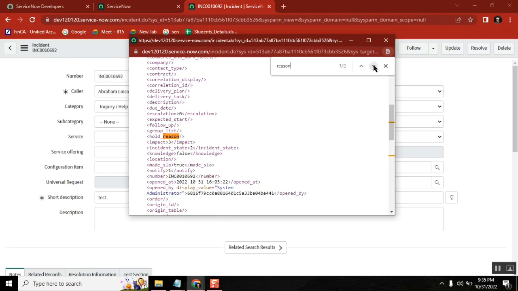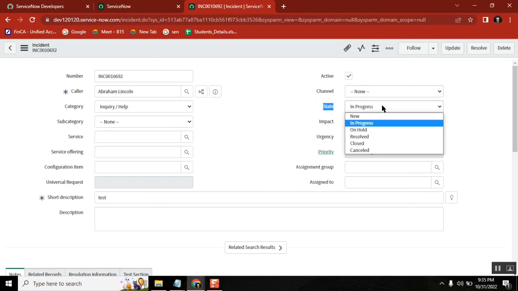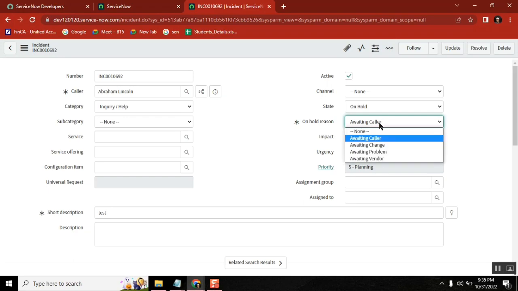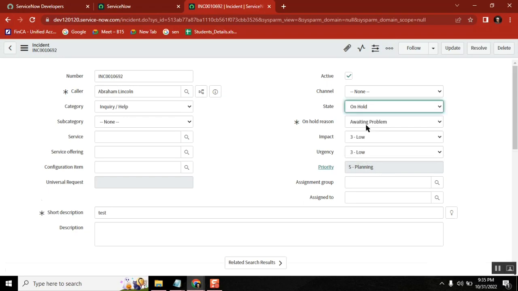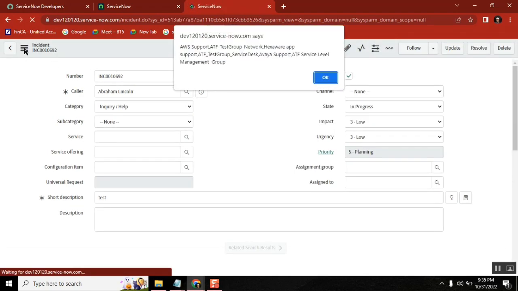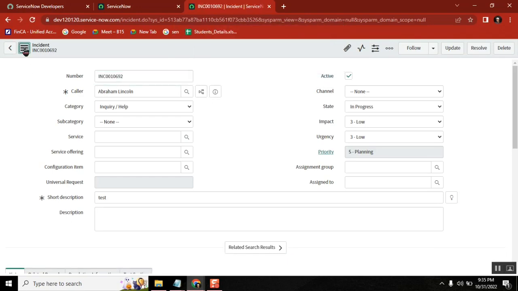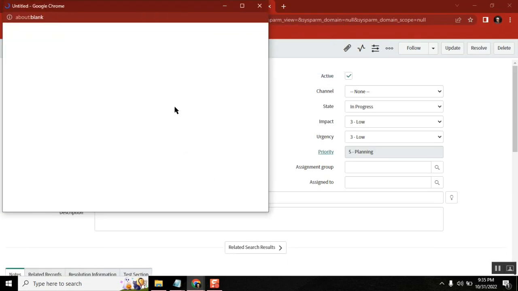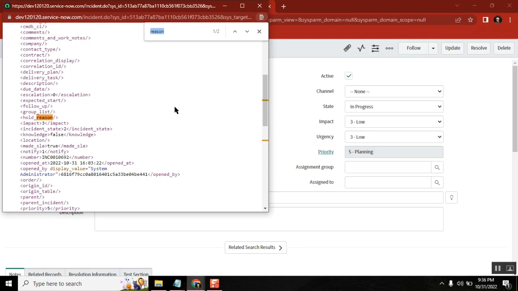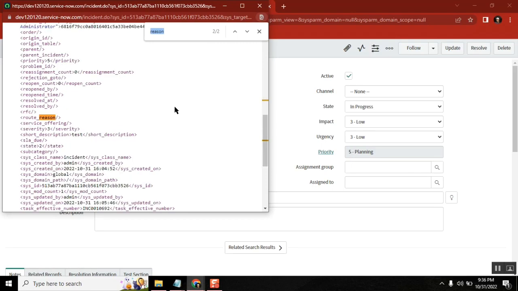Where is that, ma? Hold reason is blank? One second, ma. So on hold reason. Oh, I didn't save it. So let's say like this. Okay, sorry. Now, see here, this is what I wanted. Even though we are not doing anything for on hold region, it will still hold the value, which it should not. Why, ma? It is clearing it. Hold region is empty. It's clearing, right?